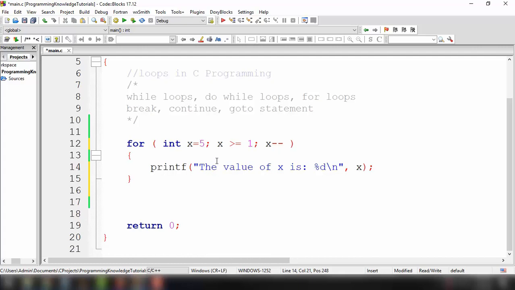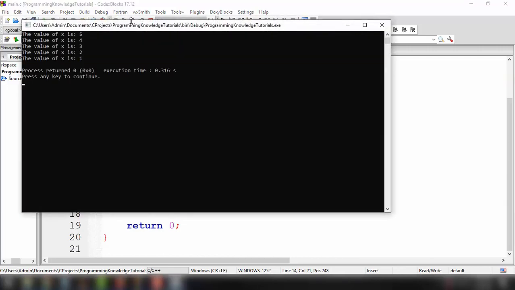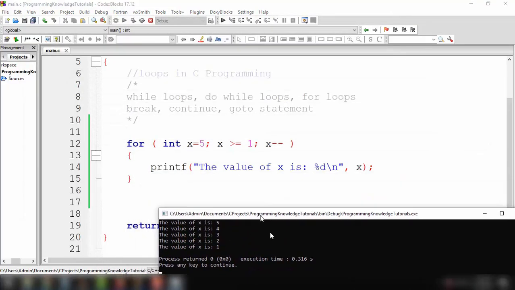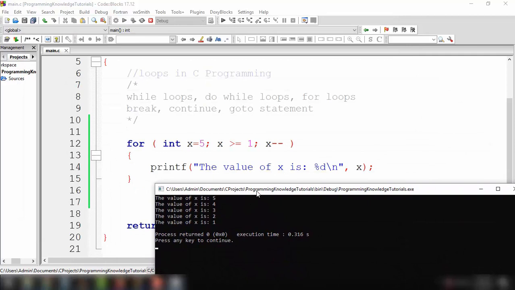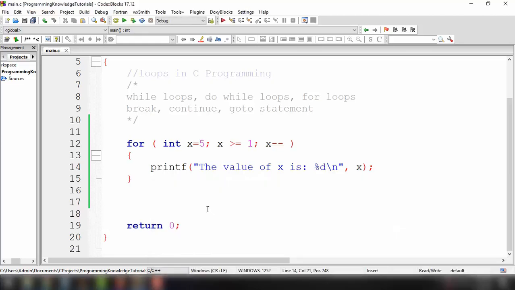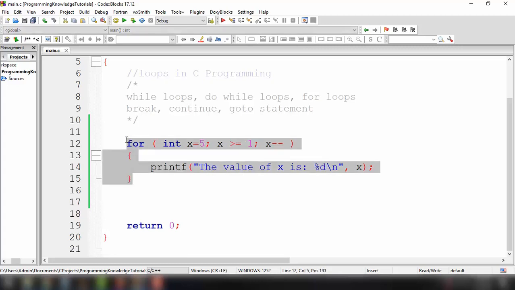Let's build and run our application, and we're going to get the reverse output. We have the initial value 5, then 4, then 3, then 2, and then 1.